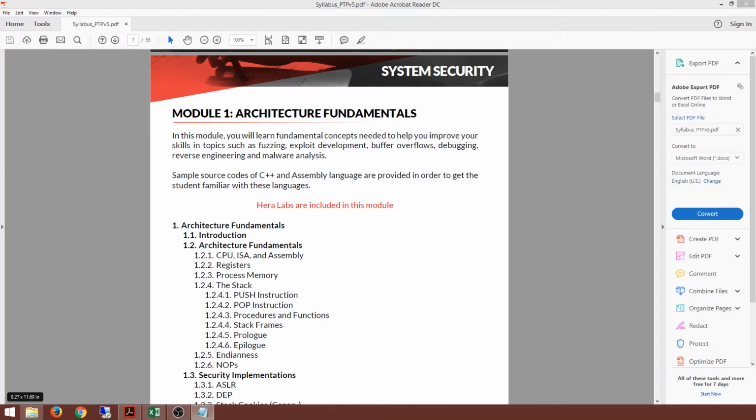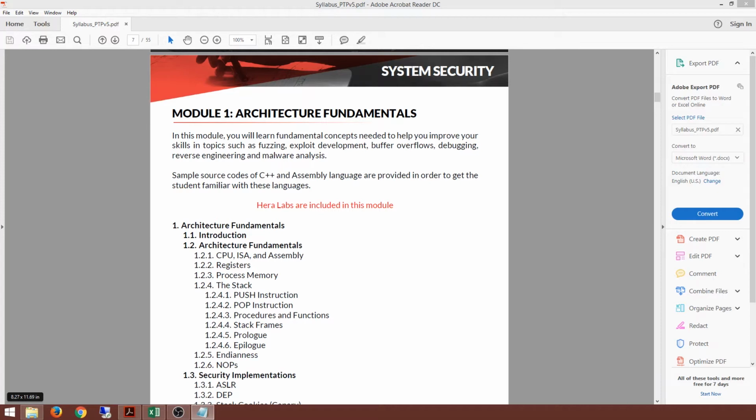A note about this section is that the course so far is all in the Windows environment, which is different than the PTS, because in the PTS you concentrated primarily on Kali Linux right from the start. And I'm sure this course will also go into Kali Linux, but for now, Windows environment.